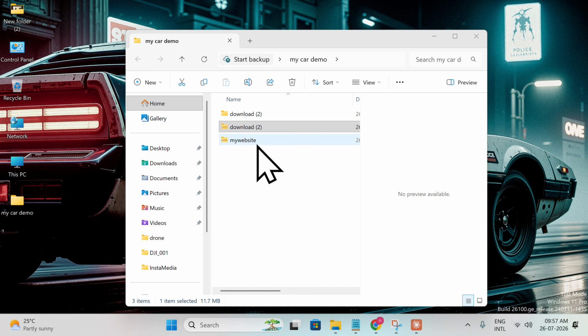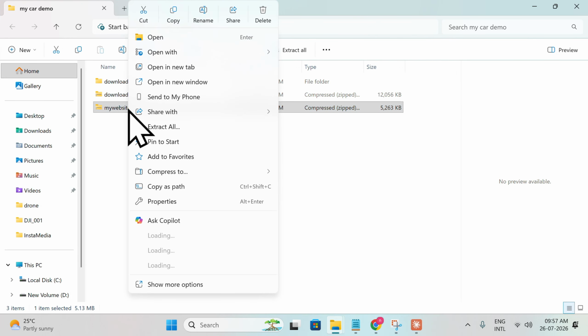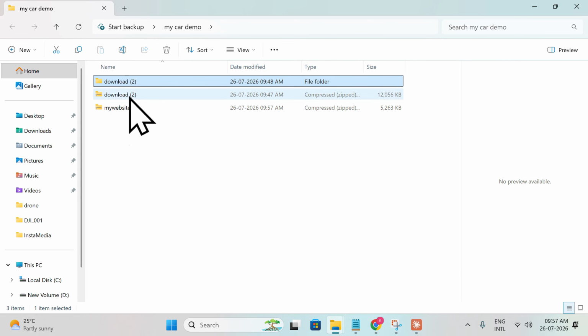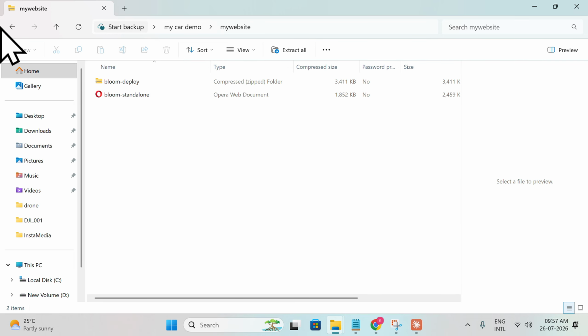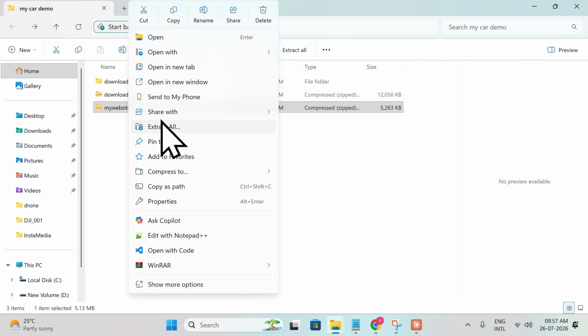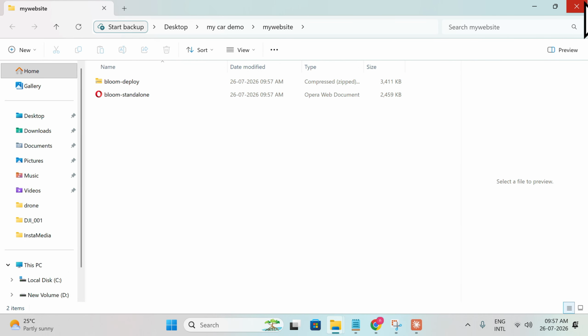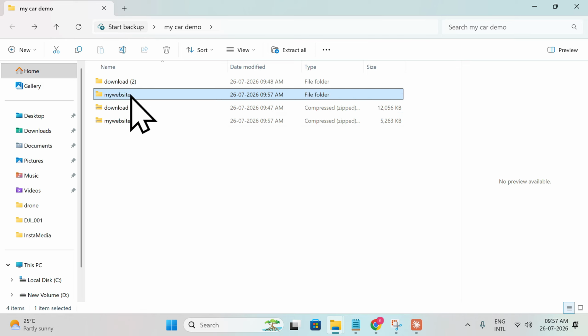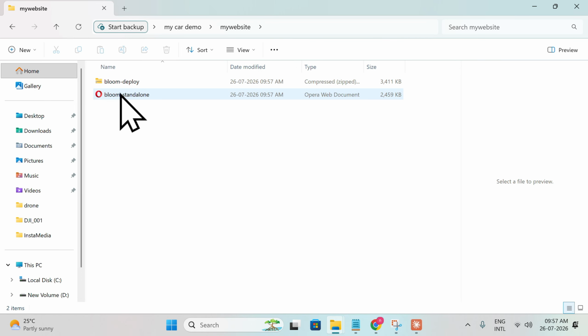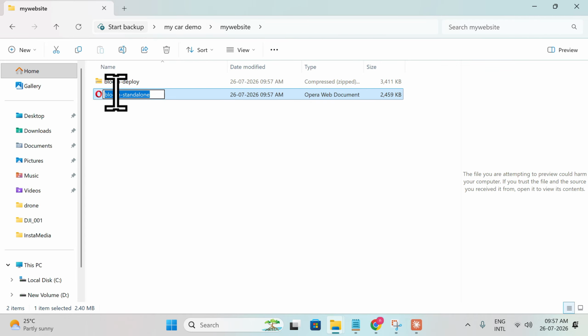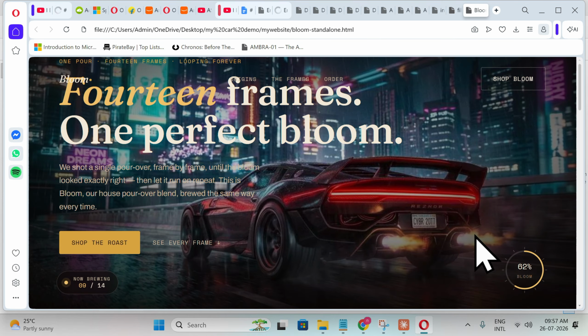Let's run the code and see what it has generated. Let me extract this my website folder and run this Bloom standalone file. Let's run this HTML and see the output.